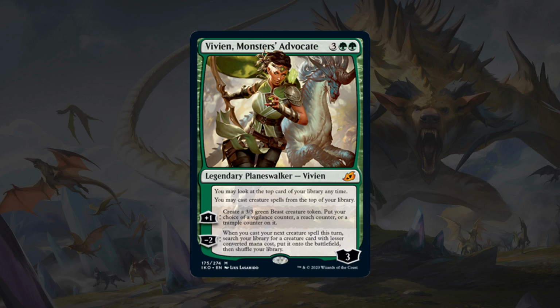Next is Vivianne Monsters Advocate. This card is fantastic. This is exactly what you want in a Planeswalker. Its +1 protects it, which means that you're going to be getting value from Vivianne's passive, you're going to be getting value from the +1, and then you can also use the -2 in a lot of situations to get value as well. So I think this card's fantastic and a high pick.